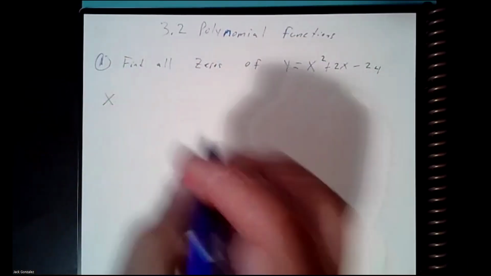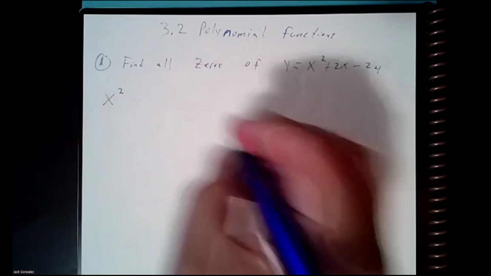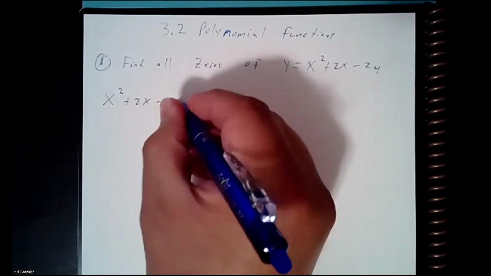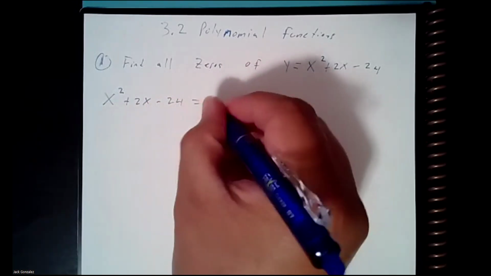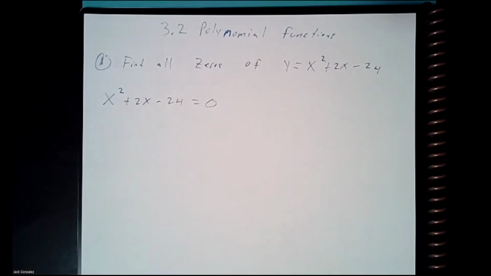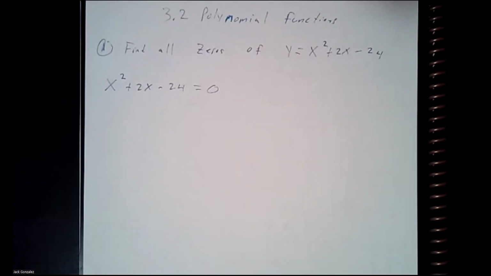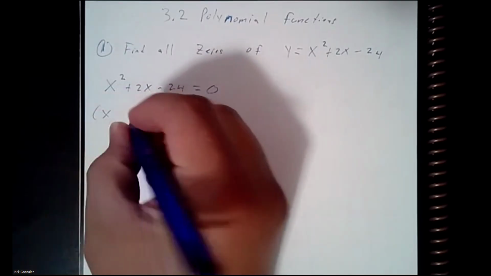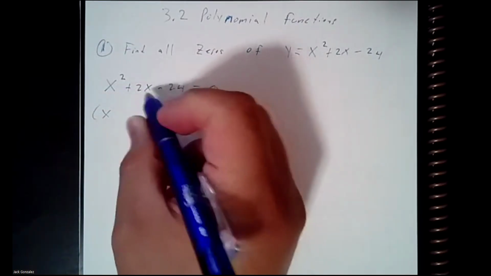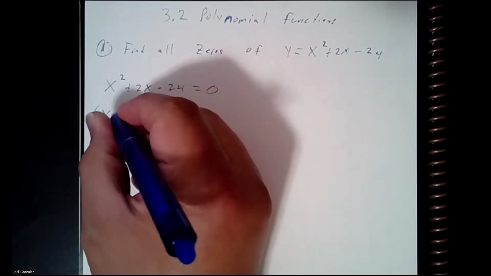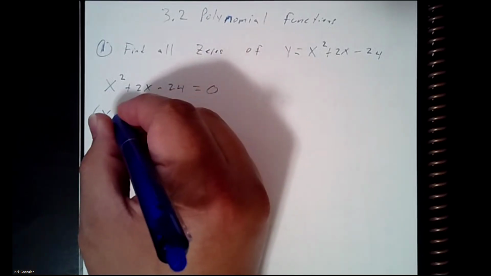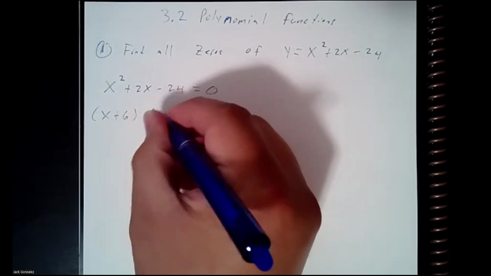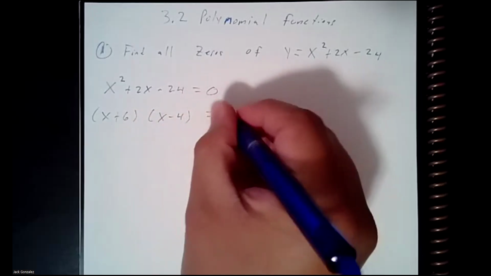The zeros mean your function is touching the x-axis, which also means that you have no y value, right? The y value is 0. So it's not necessarily that I'm setting it to 0. It just means that I'm on the axis, which means y has to be 0. So then you factor it. Let's see, factors of negative 24 that add up to 2. That'll be plus 6, minus 4, equal to 0, right?